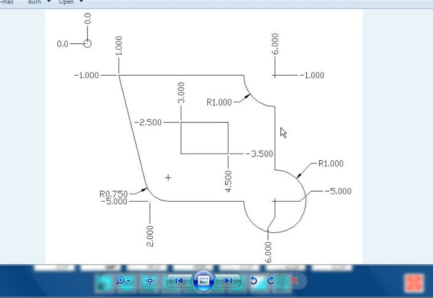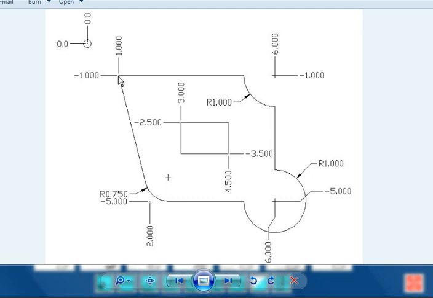And in this pocket, it has an external radius, it has a corner blend, and it actually has an island in the center that we're going to cut around. So this feature is an island. So while we're clearing this pocket out, we're going to have to machine around the island that we define. So this will be a separate profile defined in the pocket profile.